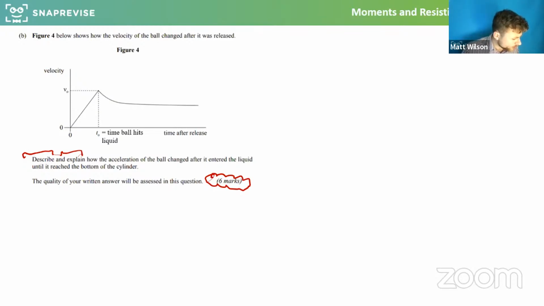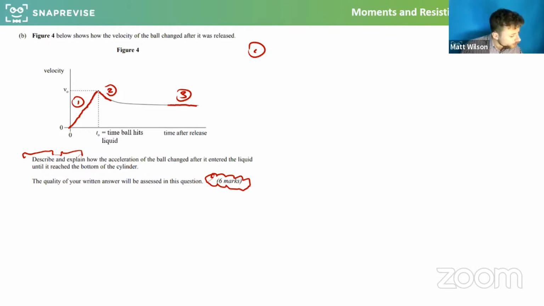Okay, so let's take a look at this diagram again. And you might notice that there do seem to be 3 distinct parts to this graph. There's the start here where we have linear motion. We have a straight line. So let's call this section 1. We're going to deal with section 1 first. And then there seems to be this steep backwards bit here. Let's call that section 2. And then things seem to be going really flat at the end. Let's call that section 3. We're going to describe each of those sections technically now, and then explain what we've described.